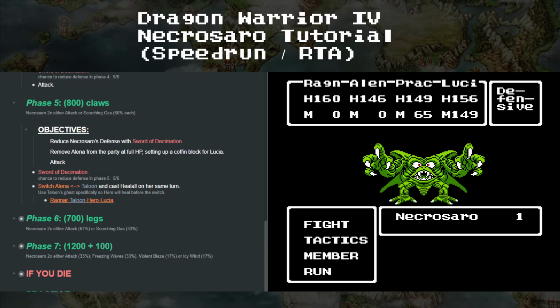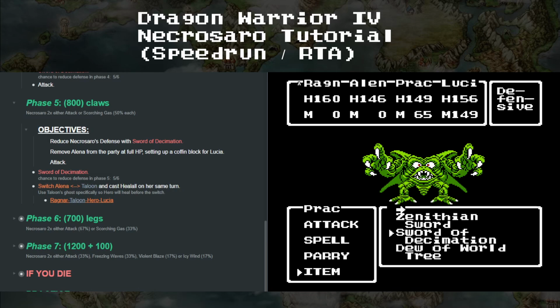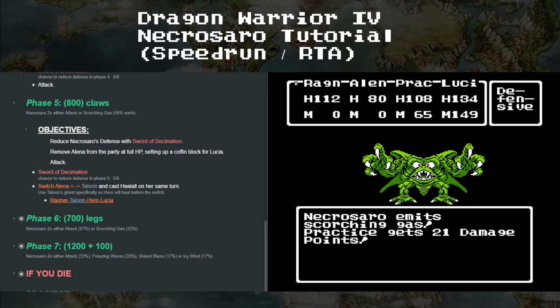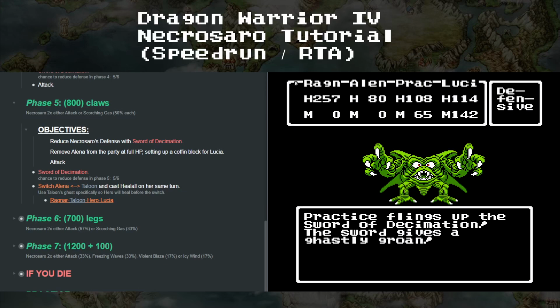Let me make an updated save. So phase 5, a few things we're trying to do here. The first thing, we're going to take a turn with Alina still in the party here. Try to reduce his defense. Alina's just helping out by doing some extra damage. Double Scorching Gas, yeah. Lucia heals Ragnar, that's fine.